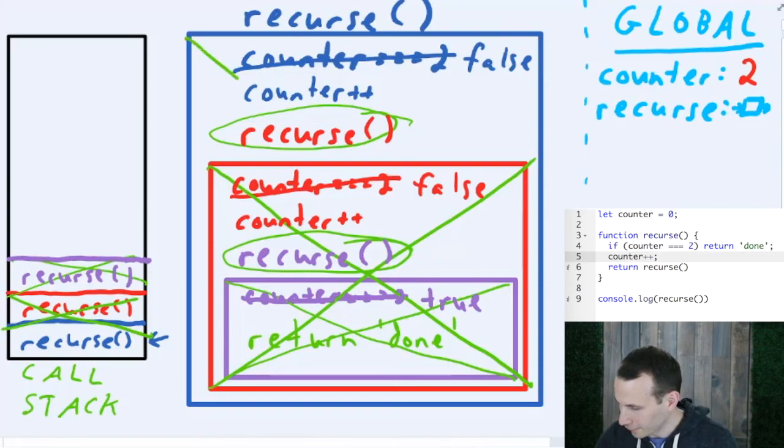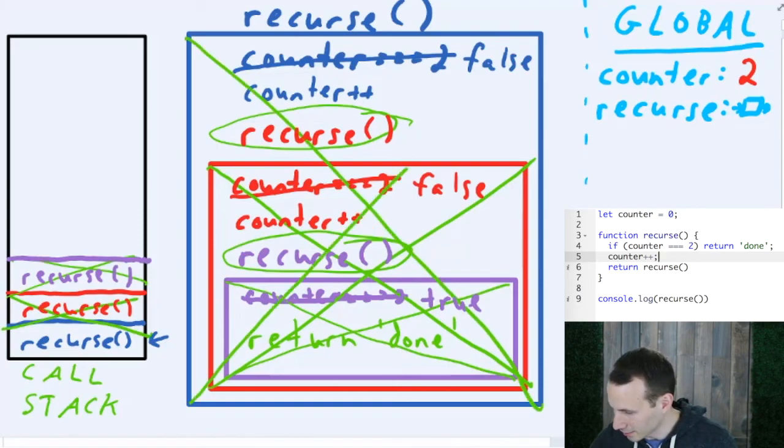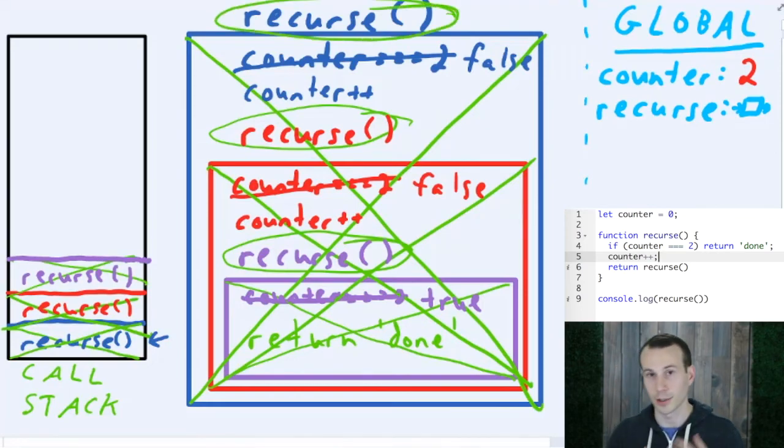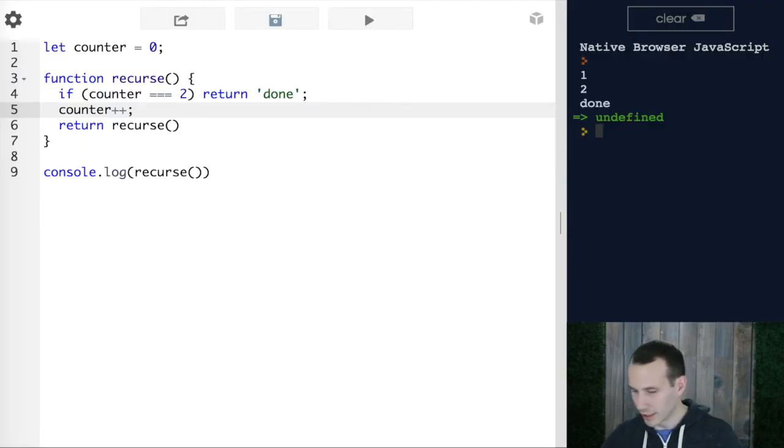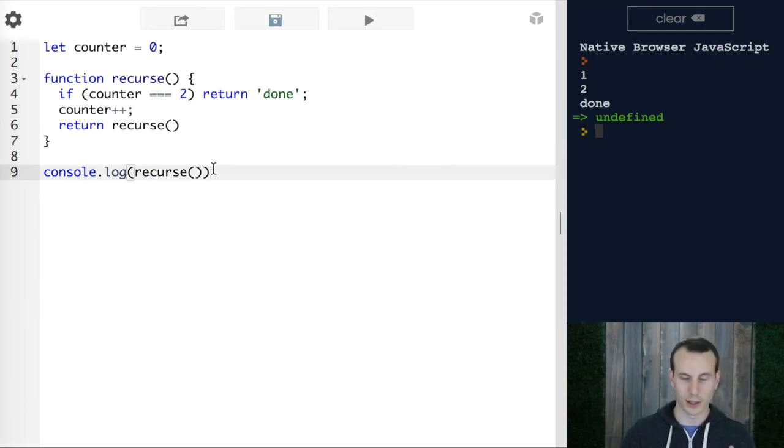And then finally, let's make sure we track on our call stack as well, just like the computer would. And now finally, we would close out this execution context because it has also hit its last line of code, which is also a return statement. And so now the thread has moved all the way back out to the global execution context, and this initial call to recurse has evaluated to the string done. And so here, if on line 9 we are logging the call to recurse, then when we run that code, that's why we see that the string done is what is printed.